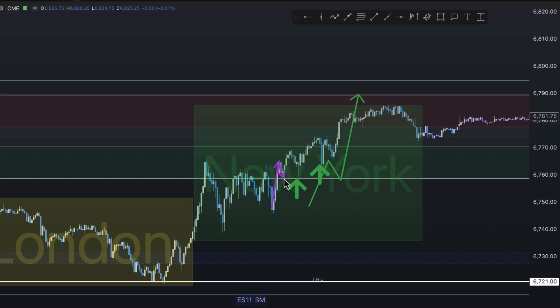Come back in. One could have taken this, or you go like, you know what? I'm going to wait for the next ladder. Cool. You got the next ladder. There's your long. I believe I went long here, or it might have been here. I forget exactly, but it was at the price of 61. I remember that. 61. And then I added a little early, but I added at 66 as well, targeting the top of the range. That's what I wanted, was targeting the top of the range.